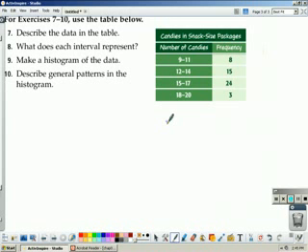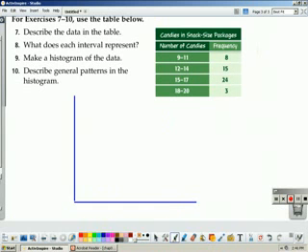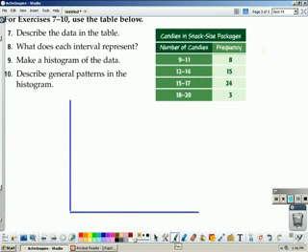All right. So it wants us to make a histogram. So the first thing we're going to do to make a histogram, we're going to use that straight edge that we just used, our AM scan card. We're going to use that straight edge. And I want you to make an x-axis and a y-axis like we just did. I have an x-axis and a y-axis. So I need you to get one on your paper. X and Y.